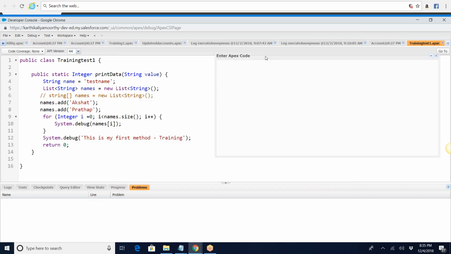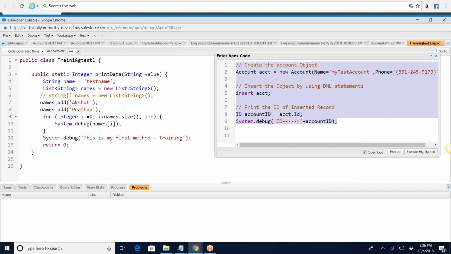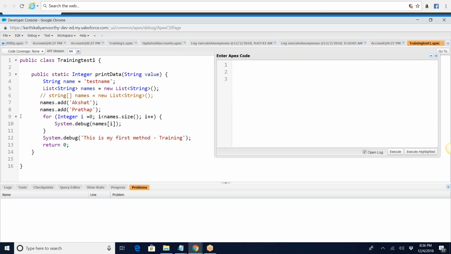We already know how to create an Apex class. In the last training we just created the training test one class, and we are doing all sorts of manipulations and updating the return type. So you can write the entire code here, and then you can call it. That's why I just directly wrote it over there. I'm going to just write this here.